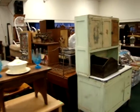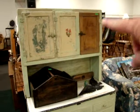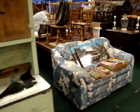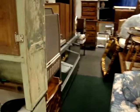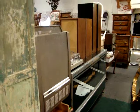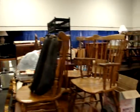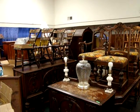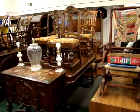Here we have an antique Hoosier cabinet. Looks like the owner started to refinish it, but as you can see it makes a beautiful cabinet. Here we have a double reclining love seat. We have several showcases in the sale. Here we have a deco dining room set — china, bonnet top, sideboard, server, and table with six chairs.